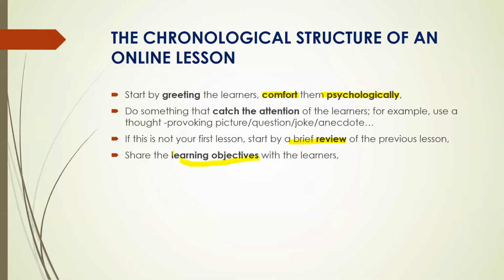An important step is sharing with them learning objectives. It's so important in here. Say, hey class, by the end of the lesson, if I'm teaching a vocab item, I would love you to be able to use this grammatical structure to do this and this. If it's a reading lesson, I would love you to be able to talk about this theme, learn some vocab items and so on.